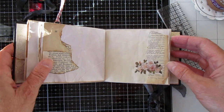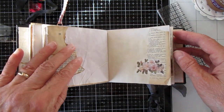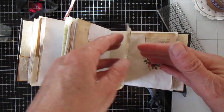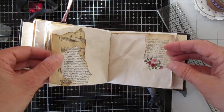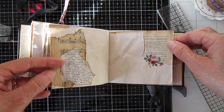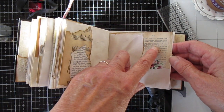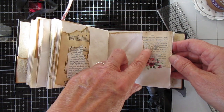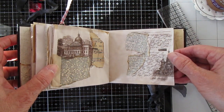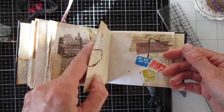If I'm using book pages for collages, I'll tell you, I wish I'd really considered this a lot sooner when I was starting to make junk journals. I like different types of pages. I don't want to use the same book page in every page of my journal. So I quite like using books with different sizes of text, different languages if it's possible, just something that adds a wee bit extra interest visually. And this particular book page here, I discovered that I found a Polly Pocket in one of my cupboards that was full of book pages. So I've obviously bought book pages at one point before I started buying hundreds and hundreds of books. Well, I've not bought hundreds of books, but I bought enough books that, to be honest, I'm bored with books.